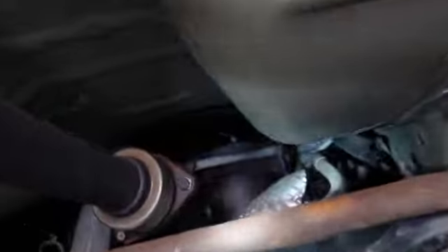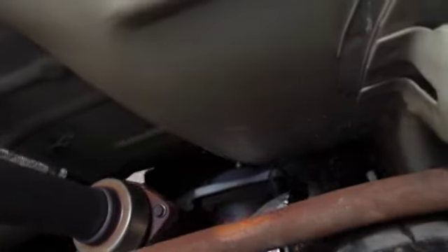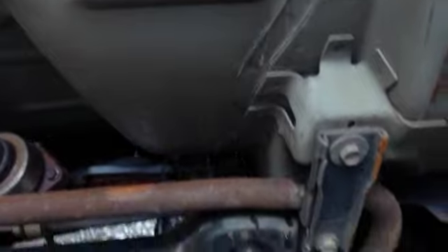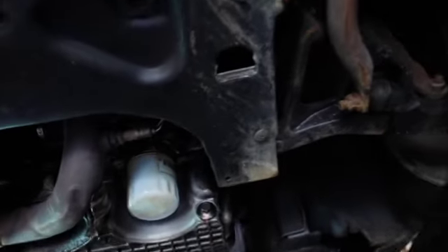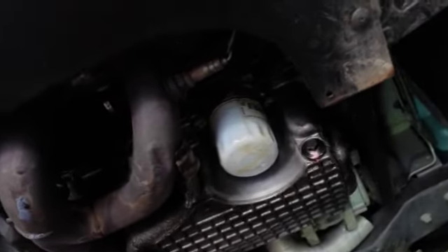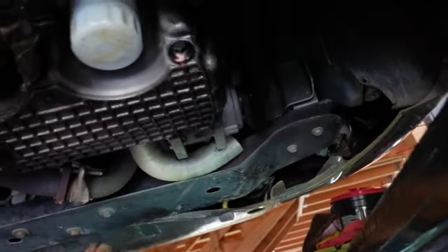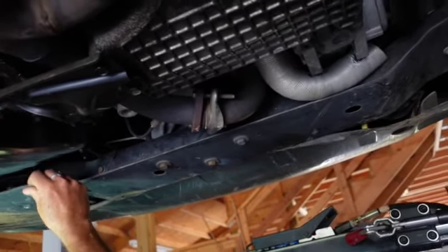The brake lines look good, catalytic converters are up in there. It's got a dual exhaust. Heat shields are in. You said it had a rattle - this is what's going on down here. Allow me to rephrase that - the tow truck driver mistakenly damaged the front end of your car. We got things moving around, so we'll get all that sorted.